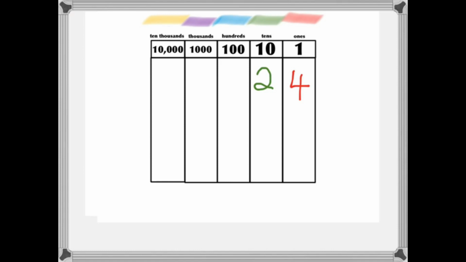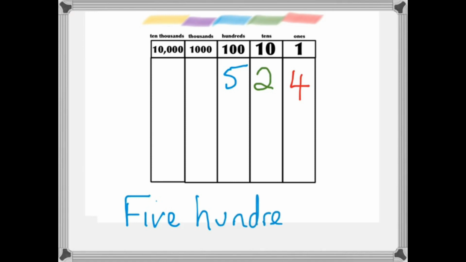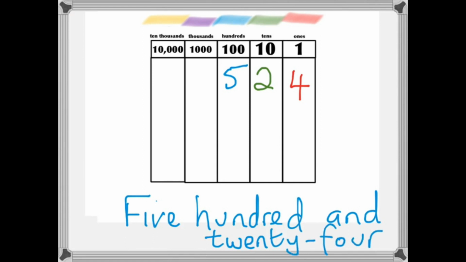What colour are we in the hundreds? We're going for a blue. In the hundreds we're going to put a 5. The way we would write this is we would say 500 and 24. So 524, because we've got a 5 in the hundreds, so 500, and we've already said this is 24. So let's take that out.